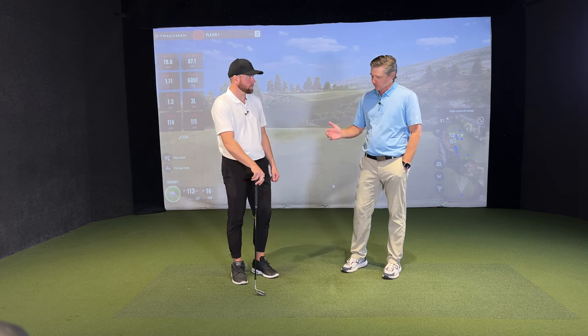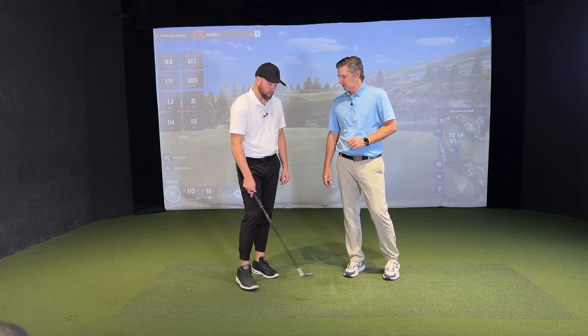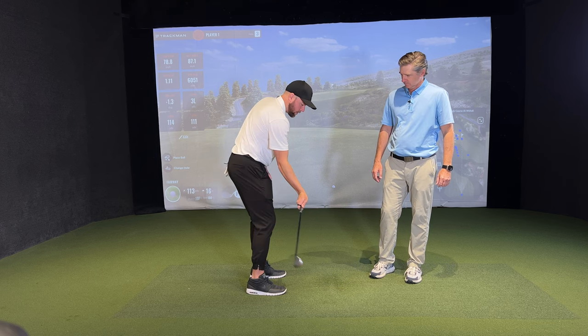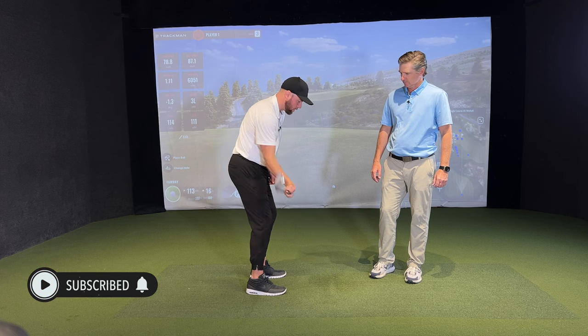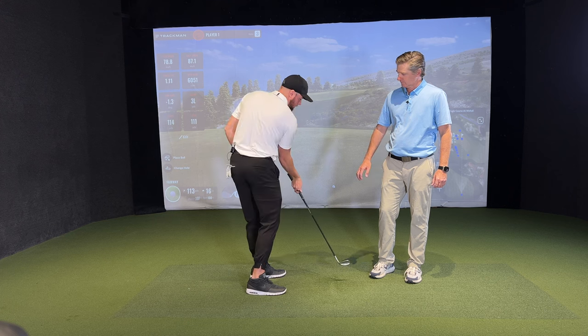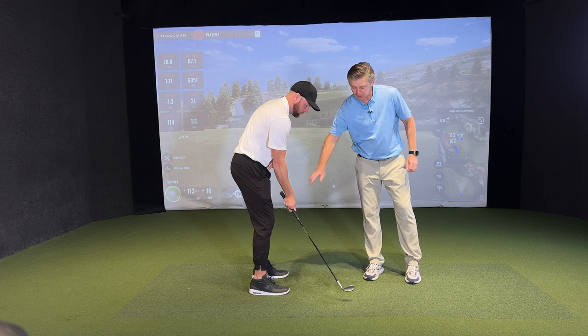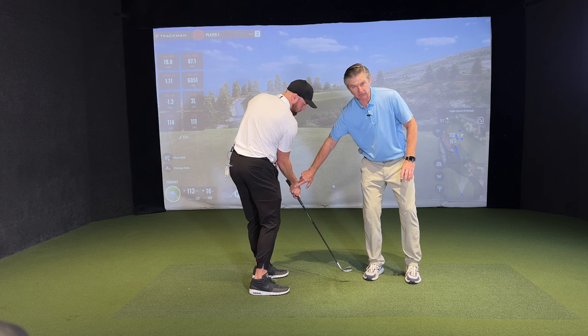So Nate, we've talked about this before in some of the videos that you've done — what do you like to see as you're coaching with this right wrist and the right thumb as you come into impact? So at impact, we want to be coming back almost to where we've set up. We're going to be having the weight of the club behind us, and therefore as we are transitioning from the top, our thumbs are going to feel like they're kind of rolling down back to the right. Right wrist hinge or right wrist extension, and the right thumb pointed down or in ulnar deviation there at the point of impact. So let's look at this on some pro swings — you can see how the best golfers in the world manage their impact.